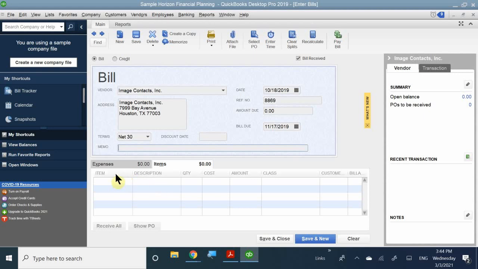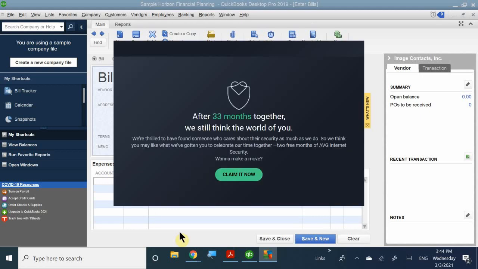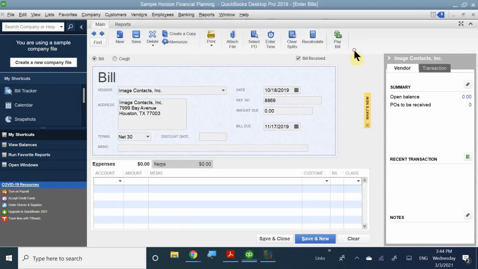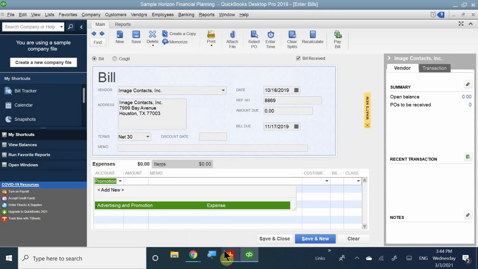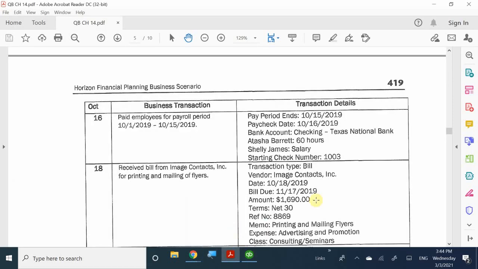Okay, so it's definitely an expense item, so go ahead and type it in here under expenses. All right, expenses, so this is advertising. There you go. I get advertising and promotion expense, right? It says it's advertising expense.